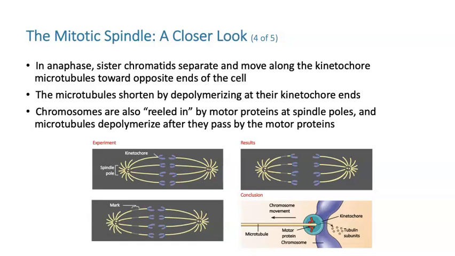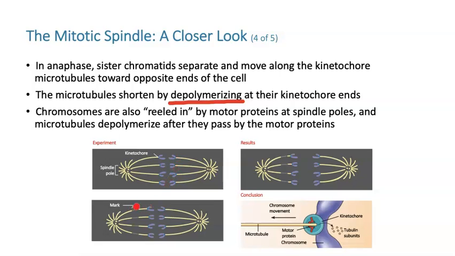The microtubules are shortening by this process called depolymerization or depolymerizing. Remember, to polymerize means to add more and more subunits. So to depolymerize means to remove subunits. You could also call this hydrolysis. And this is happening at the end of the kinetochore. So if you look at this, it might be hard to see which part's shortening. Maybe it could be shortening towards the aster, or maybe it could be shortening here towards the kinetochore.